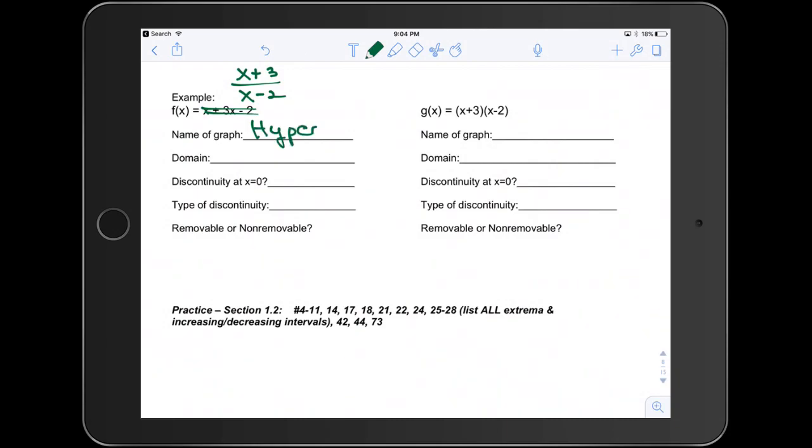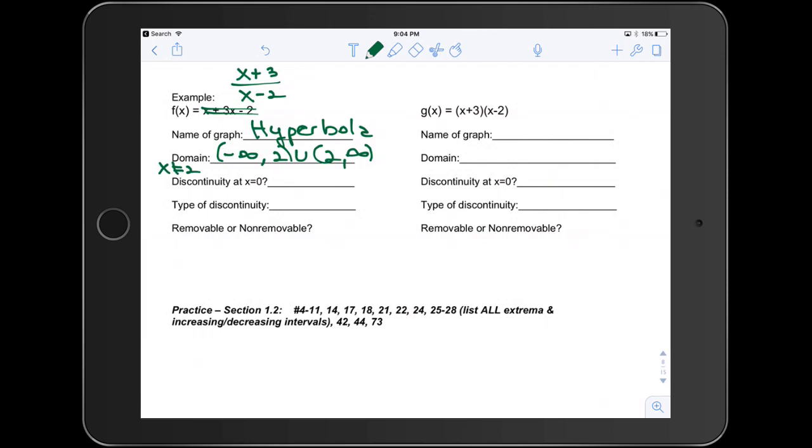My handwriting. Hyperbola. The domain, well, it makes sense for all of x except for 2. I'm going to put that down here just so we remember x cannot be 2. But remember, we're doing interval notation, so we're going from negative infinity to 2, but not actually equaling it. Union. We're jumping to the other side of that 2 to positive infinity. So again, it's kind of like the lower bound versus the upper bound, and we talk a lot about that with limits later.